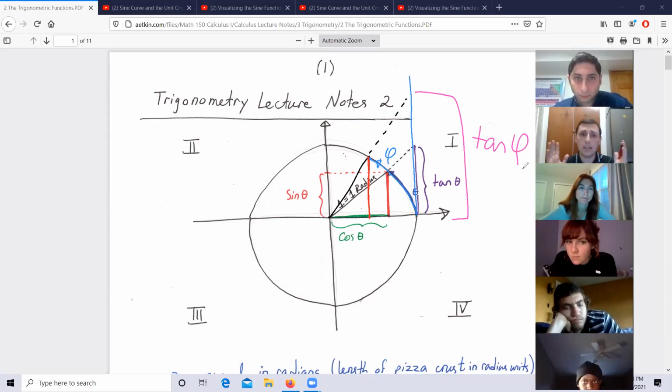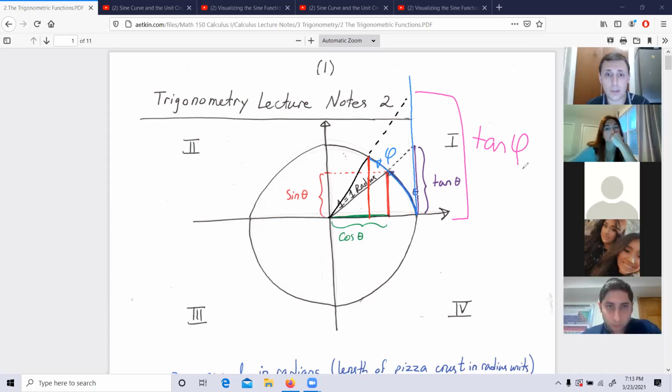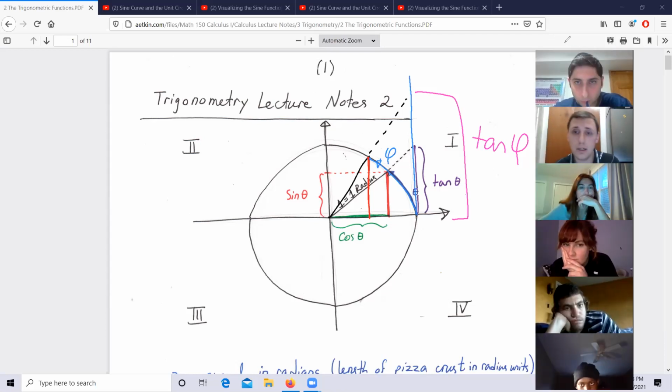So my intuition is that I want to divide by 1. It's opposite divided by 1 that gives me tangent. Are you clear? So what I do is, you see this red and green, this new triangle that I drew. I just made that triangle larger until the adjacent side, the horizontal side of the triangle, is one unit length. You see, I just scale it up, and as I scale it up, I see that the opposite side now is much longer than before, and as I increase the angle, the opposite side will go to infinity. Clear?